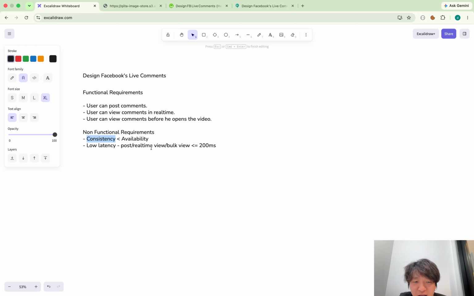And for the real-time view, this is the time from when some user posts a comment to when that comment is viewable by other users. So I would say the total latency over 2 hops should be less than 200 milliseconds. That's something I wanted to clarify here.